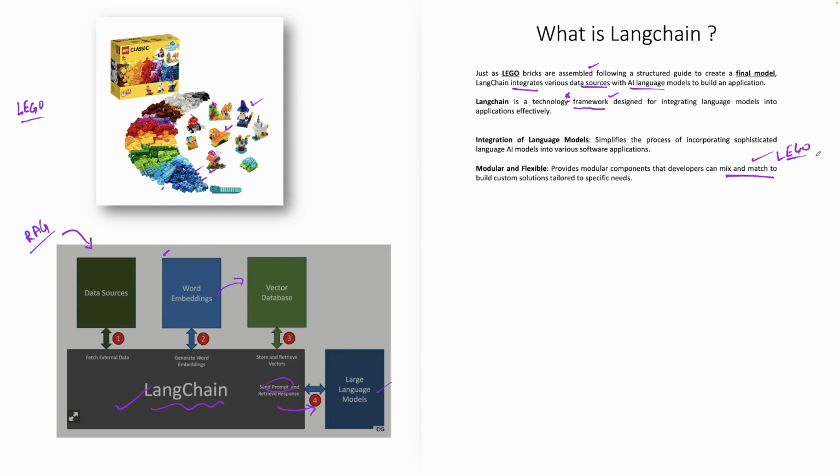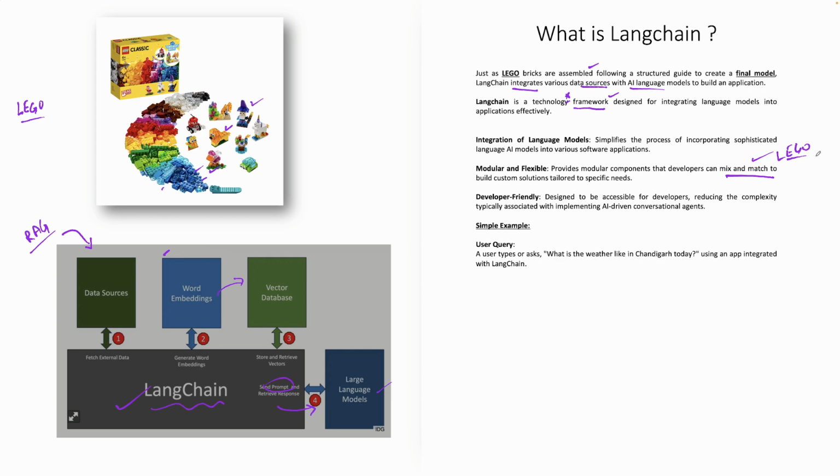You can take a piece here, you can take a piece there, and you can tailor it as per your requirements, right? So it is very developer friendly. It is designed to be accessible for developers, which reduces the complexity associated with implementing AI driven conversational agents. Because if Langchain was not there, it would have become really complex for the developers. That's why it is considered to be developer friendly.